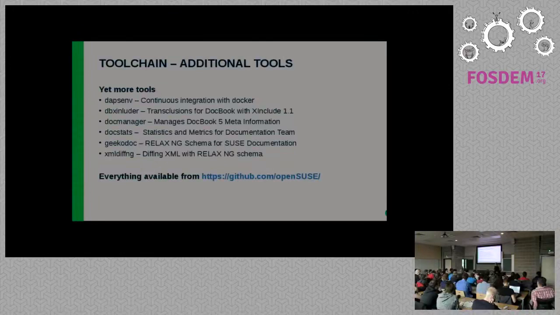GeekoDoc is our DocBook subset. We don't use the full set of DocBook because it's just way too big. We want to limit the documentation writer to a certain subset of elements that they can use, and that allows you to enforce guidelines, like you must not use nested lists with X level of nesting, or you must not use this element inside the other element, and all that's in the GeekoDoc.